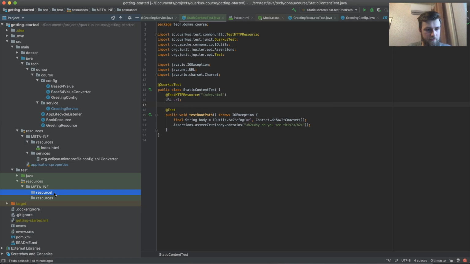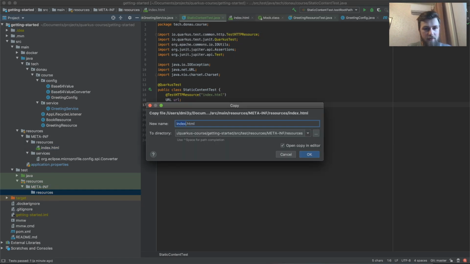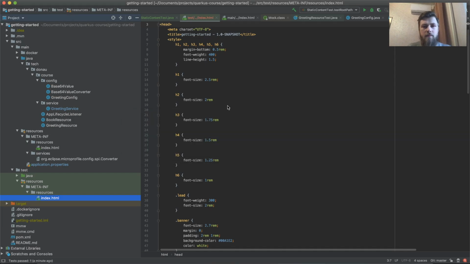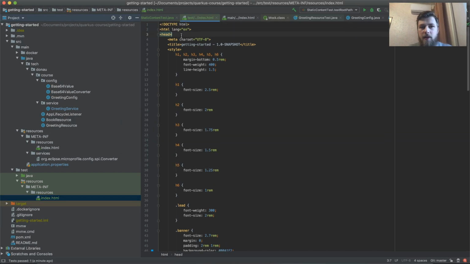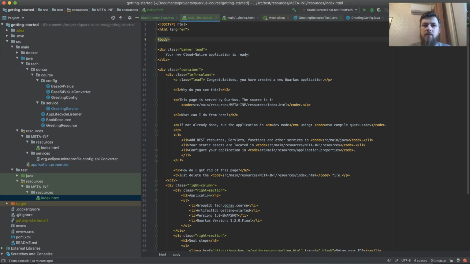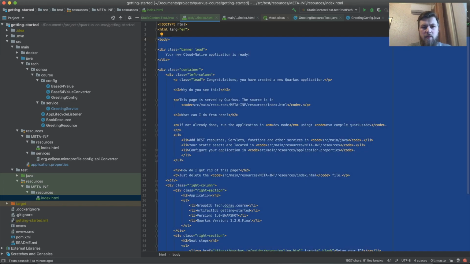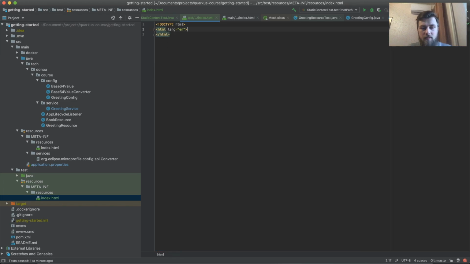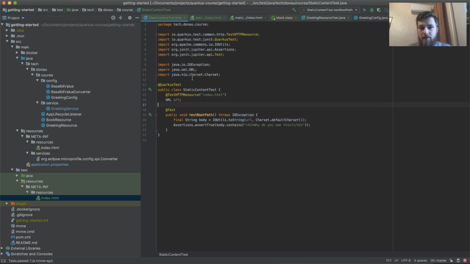Let's copy the same index.html. I could copy the whole folder as well, but yeah. Let's remove the head, we don't need it anymore. And actually let's remove the body and let's put a div. This is a test div. And let's check if we have this div in our result, right?